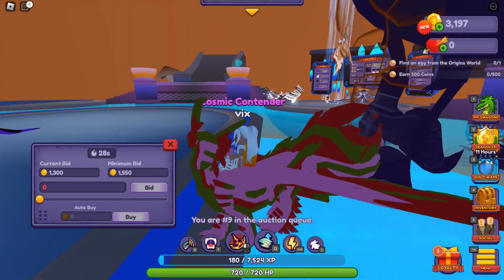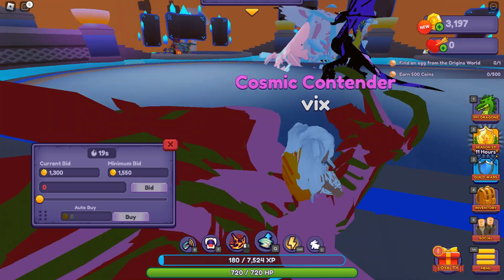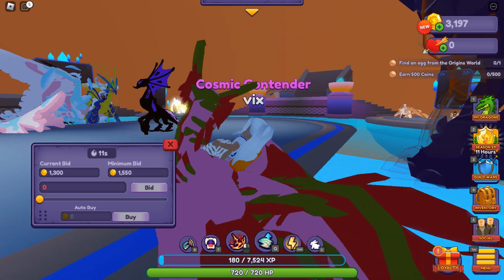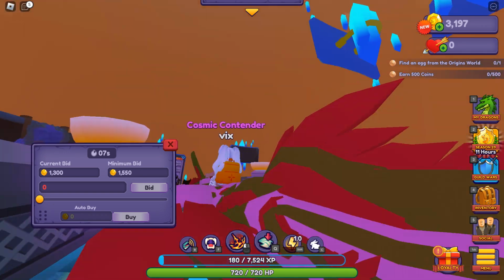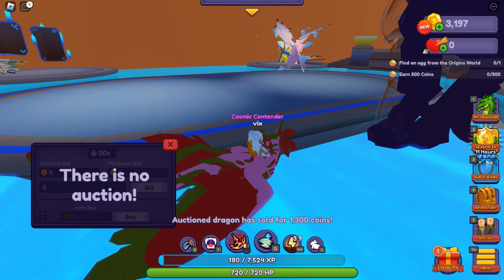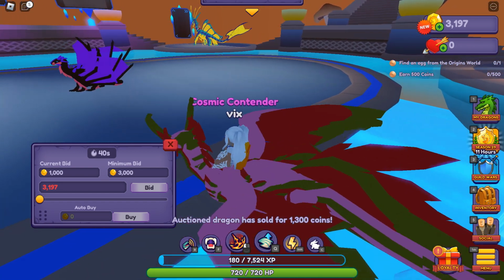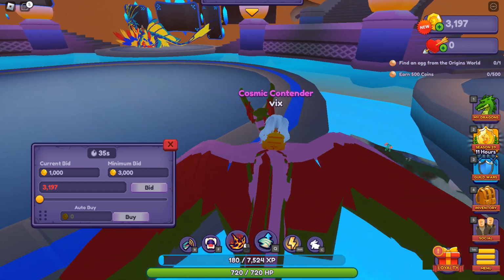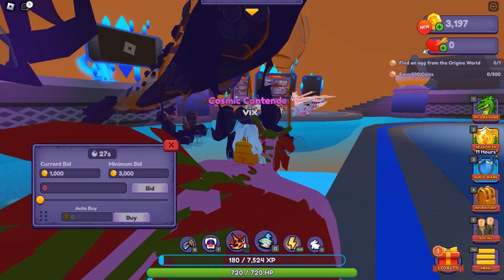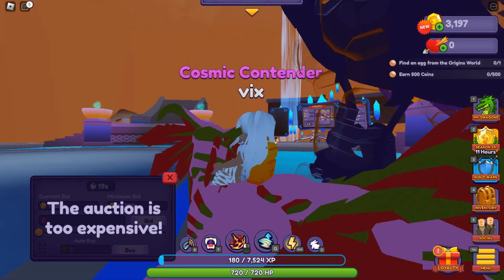that's a very pretty color, but I don't think I need that. I already have my orange one. I love that dragon, it's very big. I'm gonna go check it out. There is no auction. Okay. What is that? Yeah, no, I don't want that. I will bid 0. That's what I'm bidding. If I see a pretty dragon, then I'm going to buy it. Did they raise the prices?